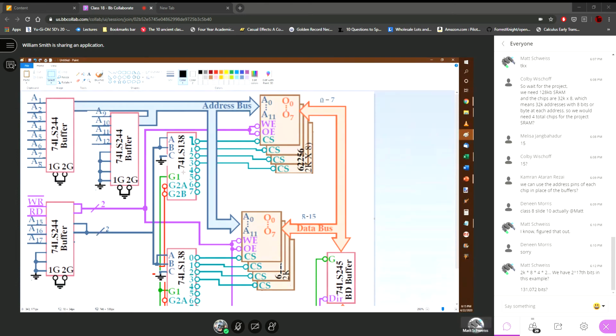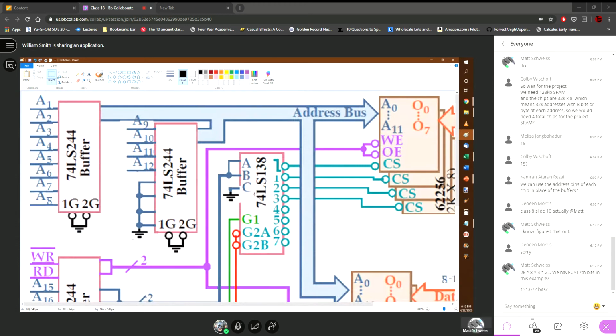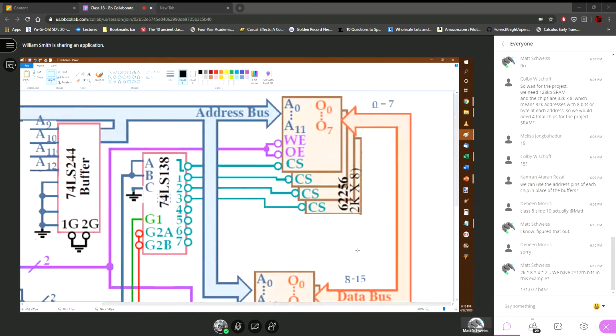Okay. Professor? Yep. Sorry to point this out, but now the chips are labeled A0 through A11, but they're 2K by 8 chips. 2K is 2 to the 11th. Shouldn't there be A0 through A10? Oh, they should be. Okay, so they're labeled 2K. That's not correct. They should be labeled 4K because that's what they said we had for the assignment. So they're 4K chips then? Yep, that's what we have for the problem we're doing here.